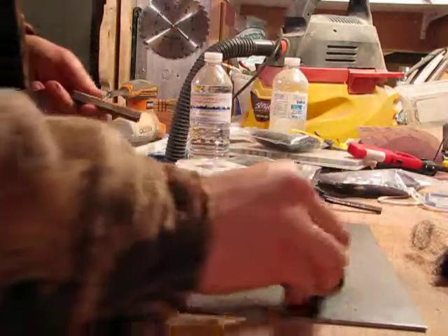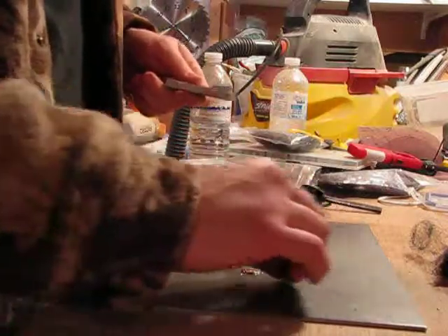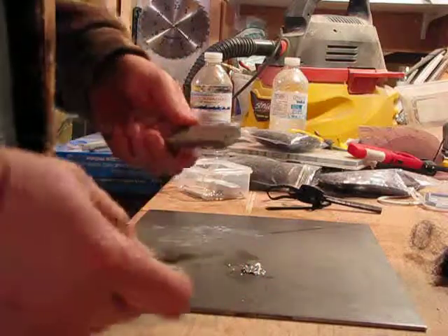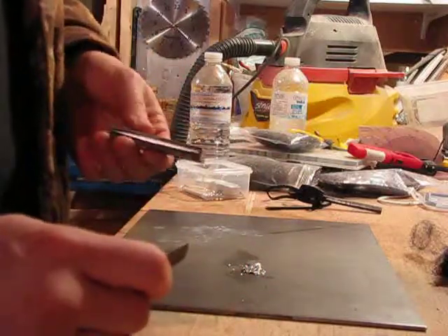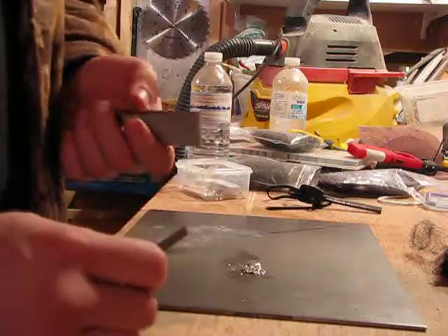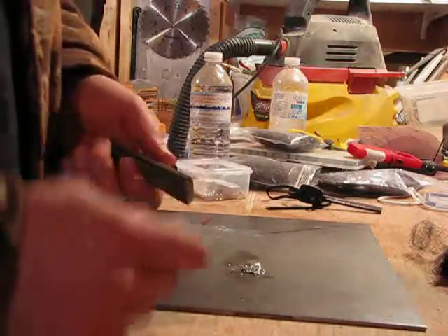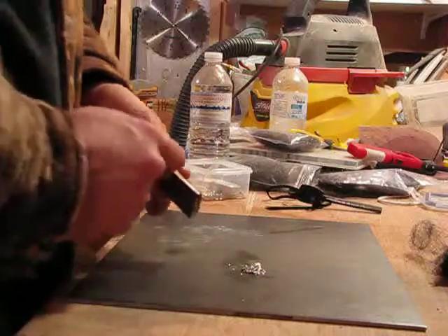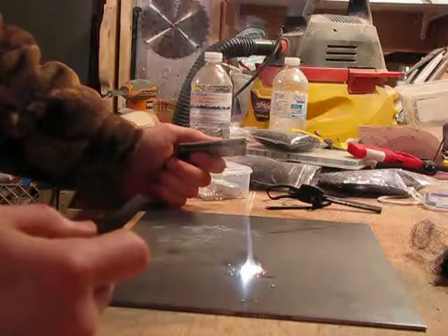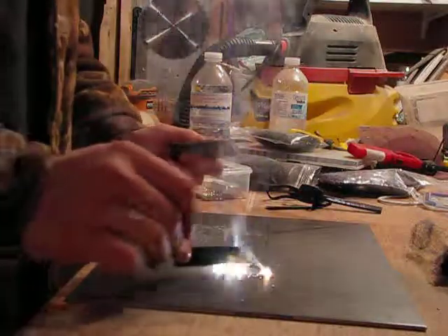I've got a little bit scraped off — the amount here is actually more than what I used to light my fire. This might very well make a liar out of me, but I've got a good part of the striker worn away already just trying to light the same strip that worked perfectly for me four days ago. You see — it just lit, but it's just smoldering. Move it around — that's a lot better than what my test was.